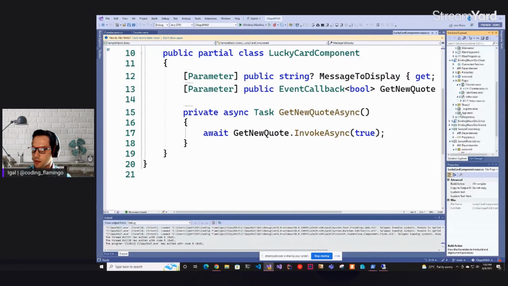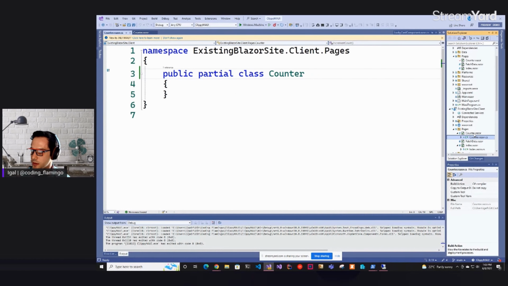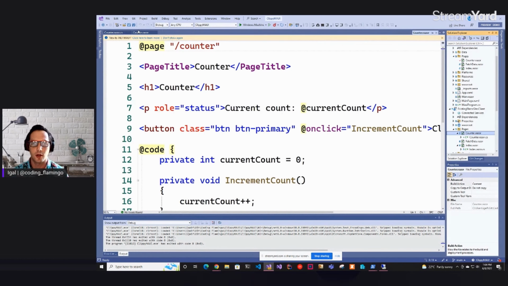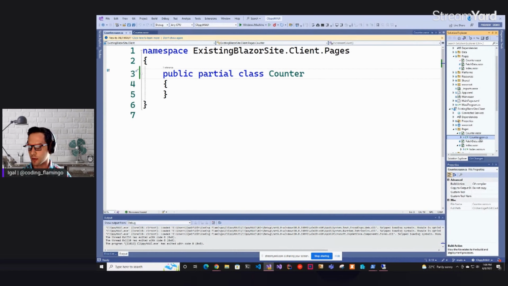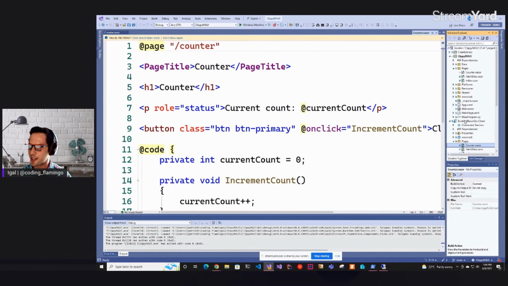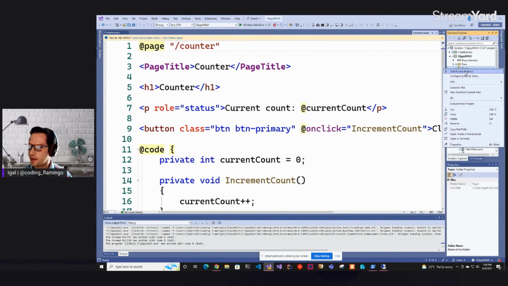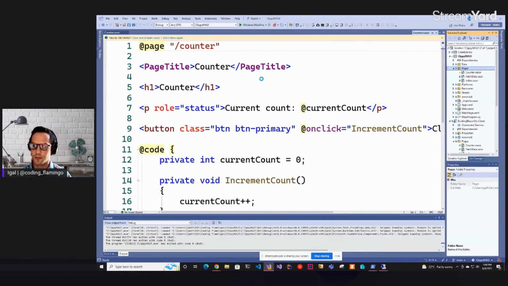Oh, sorry, this is the wrong one. I'm just going to open the index here to just have it. Huh. I'm doing this in the wrong project. Sorry about that. Wait, no. Oh, I added this in the wrong project. Sorry. As I said, doing it live. What could go wrong?